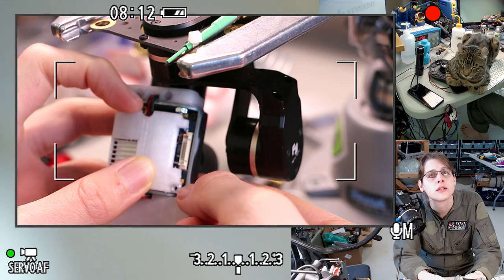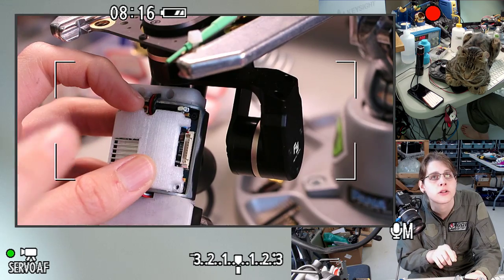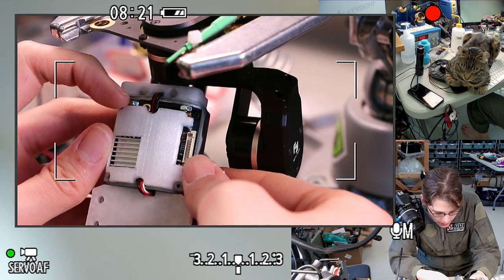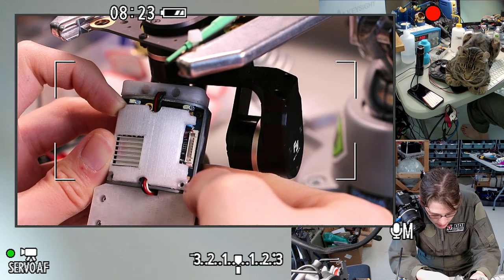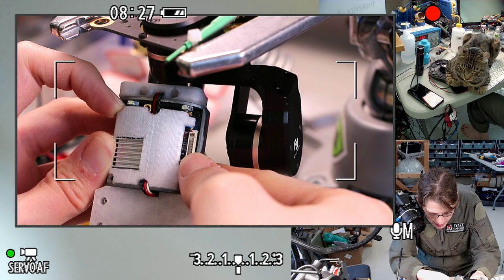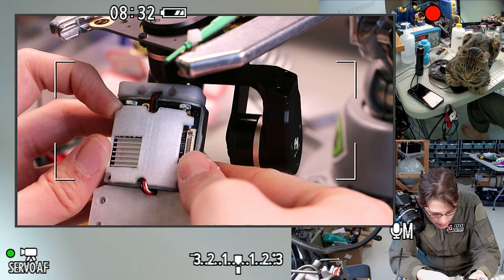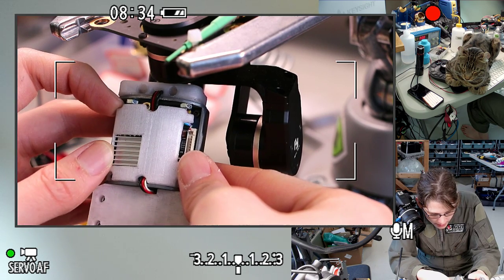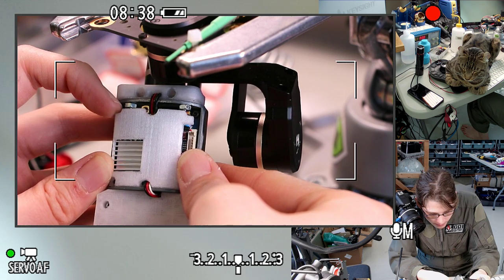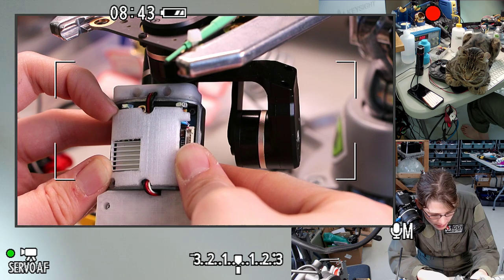So the little yellow tantalum capacitor has very little room. This whole assembly is a little bit further this way than it will actually be seated, because these wires need a little bit of pressure, and the screws will actually want to sit this a little bit further down and a little bit further to the right than it is right now, but right now the coax is... Oh, the coax and the... No, maybe just down. I was thinking maybe the heat sink was in slightly the wrong place, but I think it's fine.